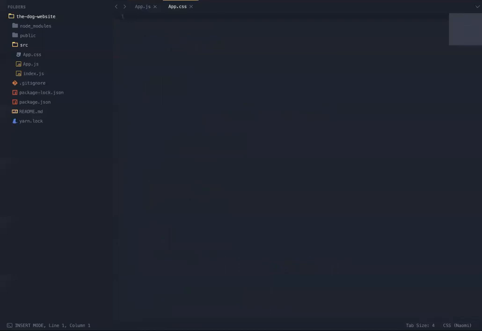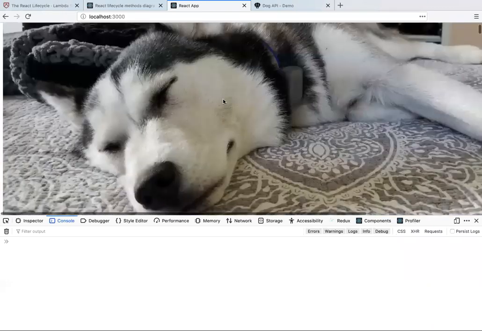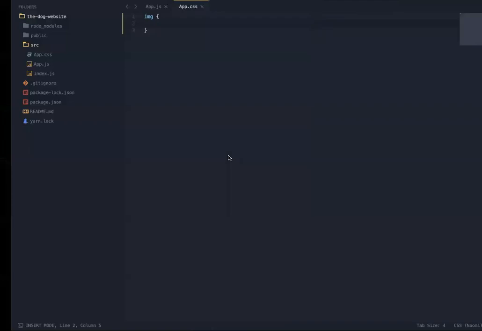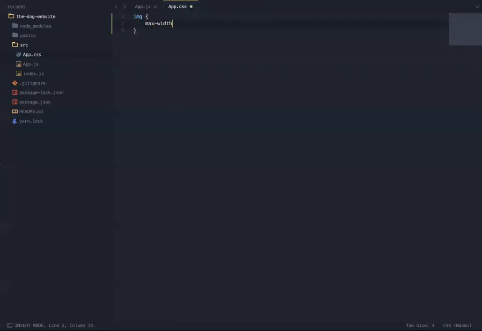And I can just say img for the image tag. We want to limit the size of these images so they're not gigantic. So maybe we can say max-width of 250 pixels, and then a max-height of 250 pixels. Then maybe you can give them some padding of like 10 pixels.